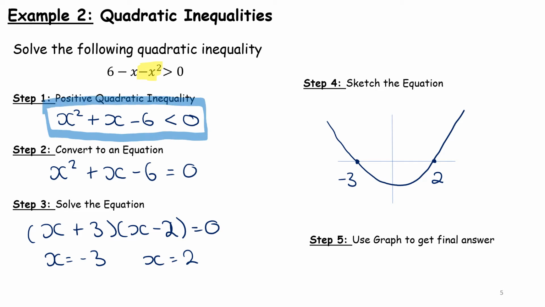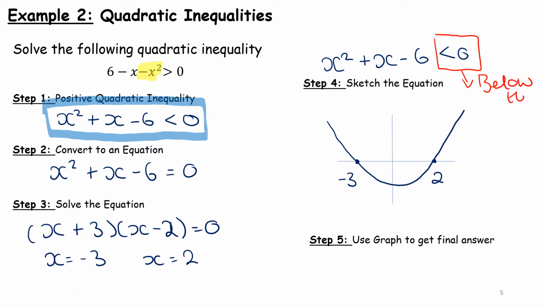As these inequalities get a little bit more complicated and there's more steps leading up to that, I find highlighting it in some way makes it easier to find what we are using for step 4. We have a less than 0 here, which means we're talking about below the x-axis. Below the x-axis is one piece and it sits in this loop here. The corresponding x values sit between minus 3 and 2.